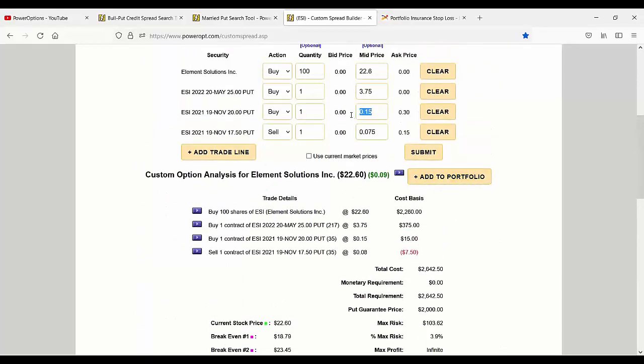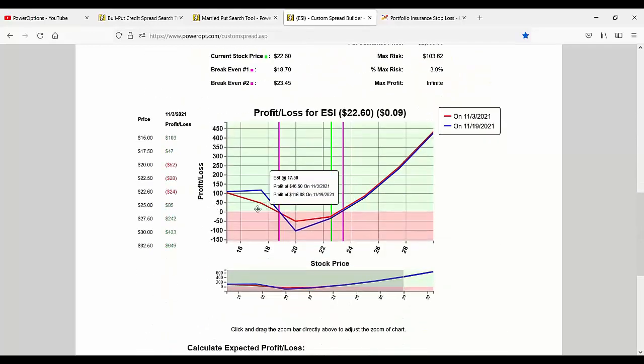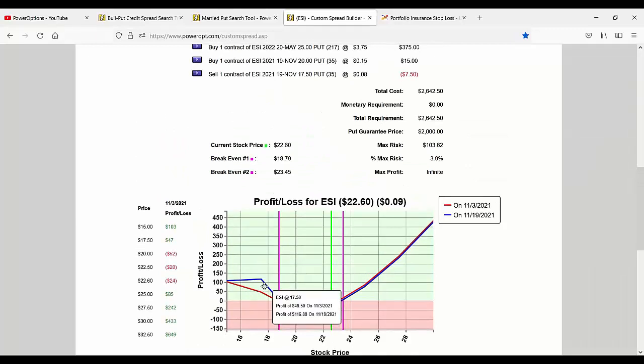Number one reason is we don't do the debit spreads as an income method because they increase the cost and can increase the risk even if it's bearish. But this is a parity trade to what? A parity trade to doing an in-the-money bear call credit spread, sort of. You have this extra put here that gets profit to the downside, but if I did a bear call credit spread by selling the in-the-money 17.5 call and buying the 20 call, we'd get a similar risk-reward profile in this situation. But we don't do that because it's not our obligation. We don't want to give up the chance of getting assigned.